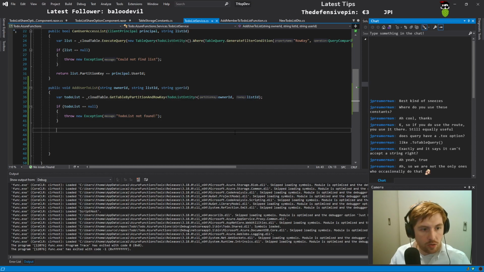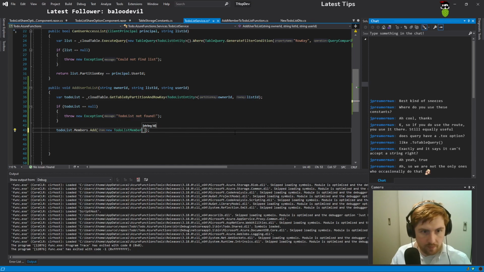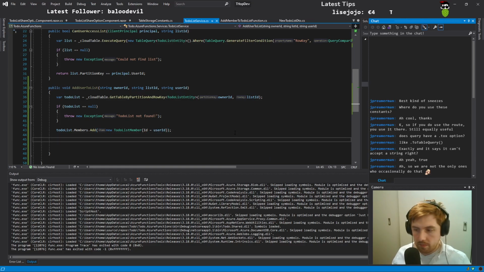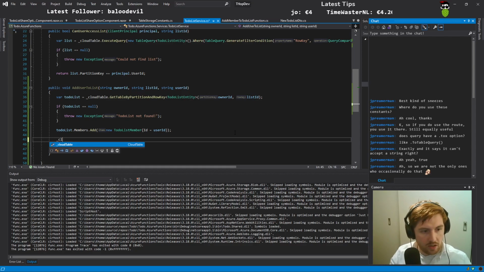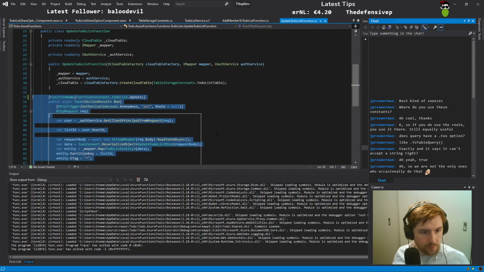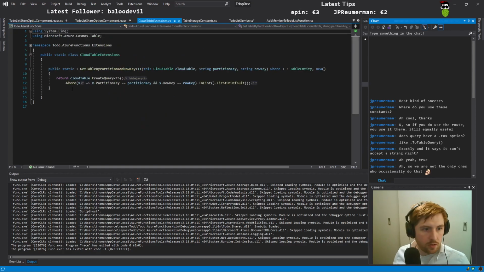To-do list dot members dot add new... and then it's cloud table, and we need to do like... let's also do a save.